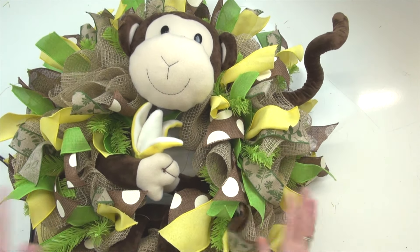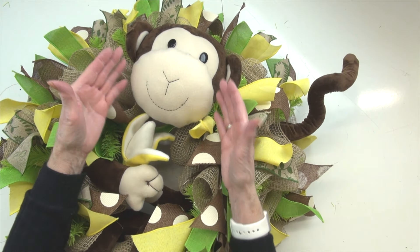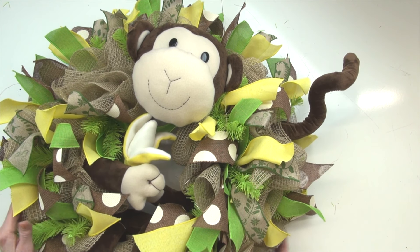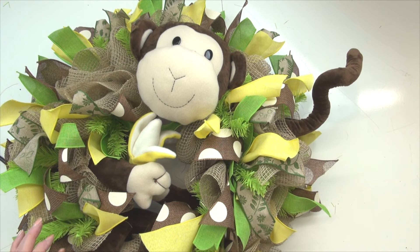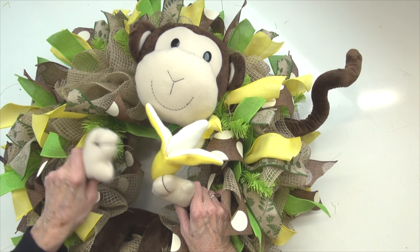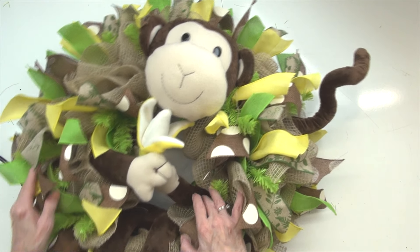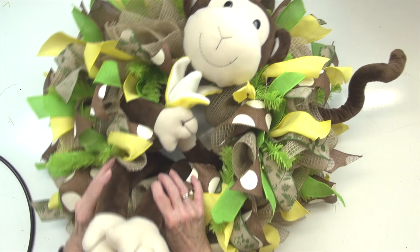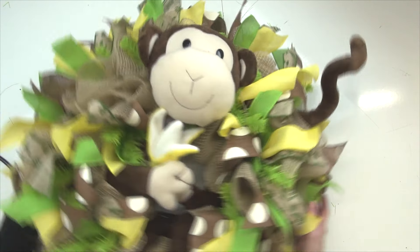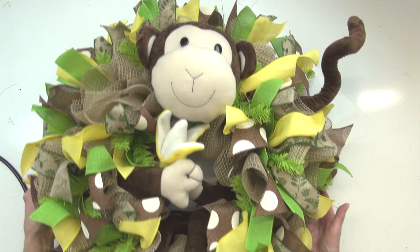You just have to hang the monkey on the wall to kind of see where you want to fit your pieces. Each piece — the head has about three different wires — you do want to wire the head and all the pieces to the work wreath frame. Then just position the arms; all the pieces have wires for attachment and for shaping too. Fix the legs the way you want — you can cross the legs or anything — and put the tail. Just be sure to wire the pieces directly to the work wreath frame.